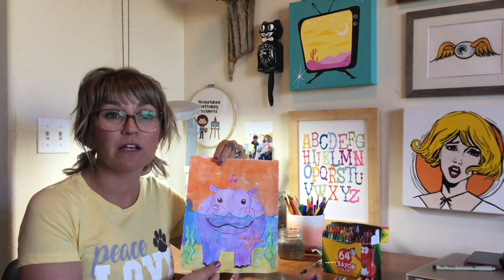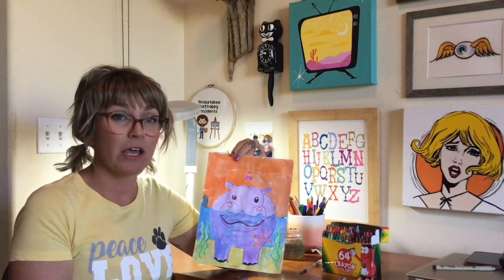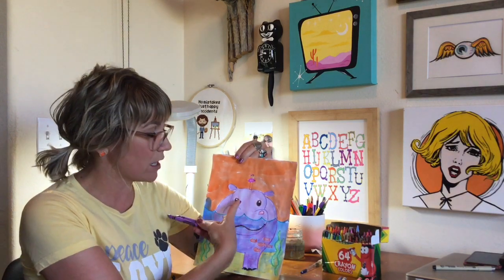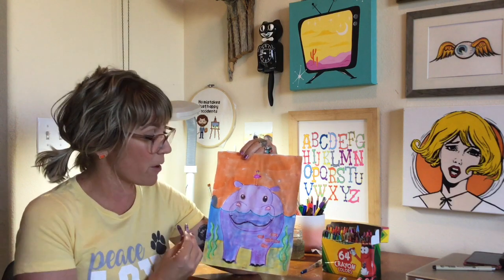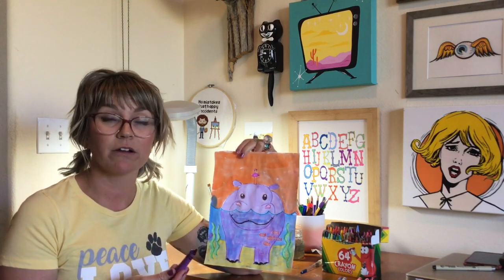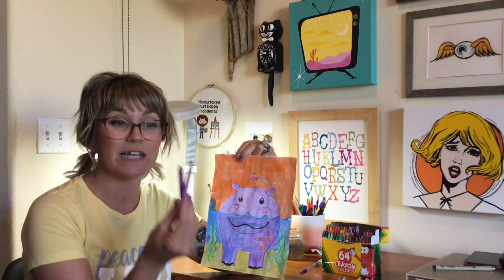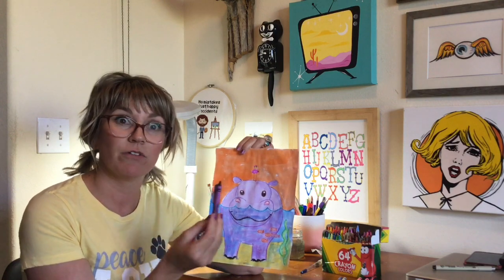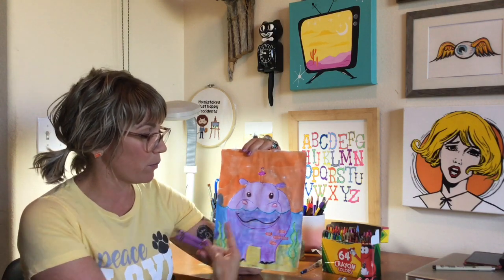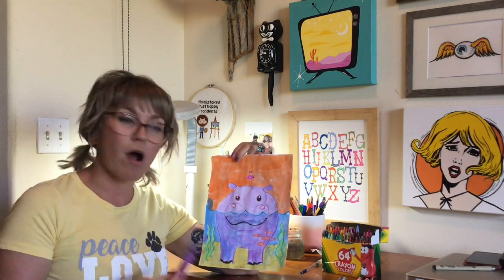Now, when you are coloring your hippo today, you can pick your own color for the hippo, but you need to pick two colors. So for example, my hippo is purple, so I chose a light purple and a dark purple. The reason you need to do that is because when things are in the water and they're wet, they tend to get darker or they look darker. So you need to have a darker version of your color. So I have light purple on top out of the water and dark purple on the bottom in the water.